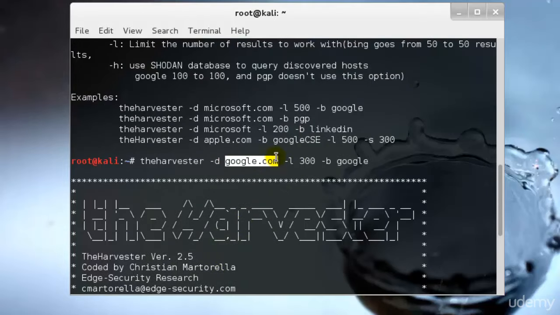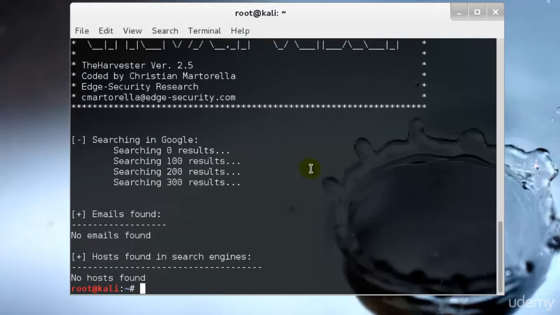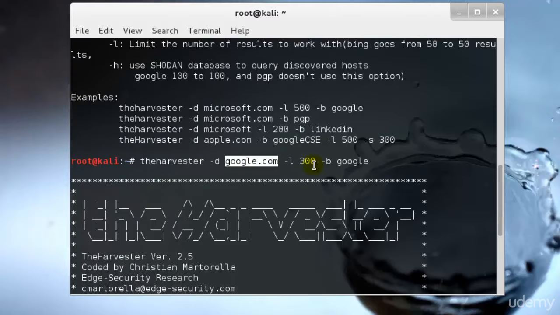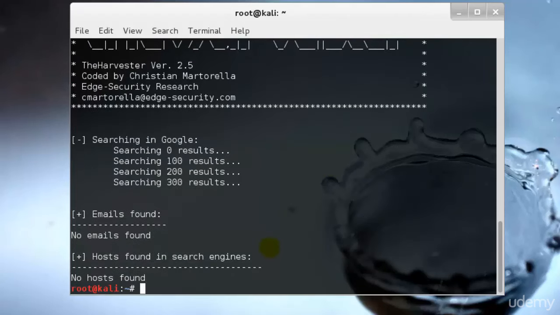So what it shows is that -d, the thing that I wrote, will be the remote site from which you want to fetch the juicy information. I will limit the search to a specified number, for us it would be 300, and -l over here will be the limit for the search specified by the number, that is this one, and -b will be the search engine that I use. So from the above information of email addresses, you can identify the pattern of email addresses assigned to employees of an organization. As for Google, it's quite secure, so it won't show you anything, but let me try something else. Let me go ahead and use a different website.